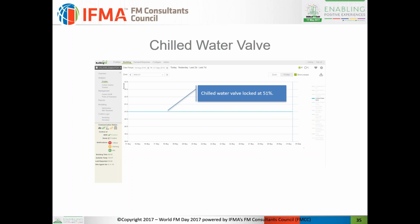So the facility team can see everything. They can do control from this panel. They can turn things on and off. They can change schedules, change set points. All can be done through the panel. But at the end of the day, it is a lot of data. And more often than not, our clients and potential clients we've talked to say we really just don't want to do this. It's not what our facilities teams are for. They're not designed to sit and stare at screens and understand data. So that's a service we provide.